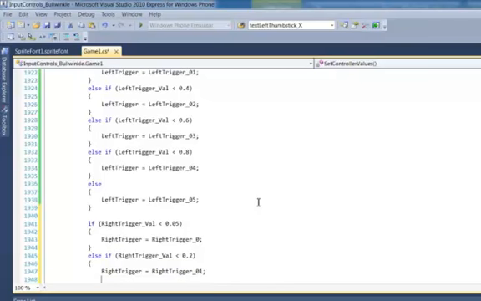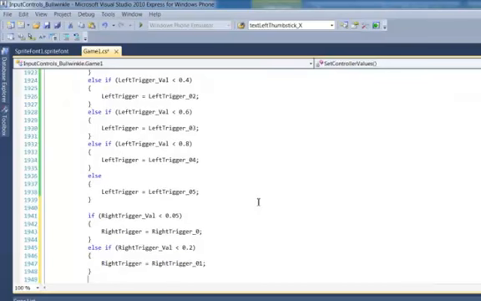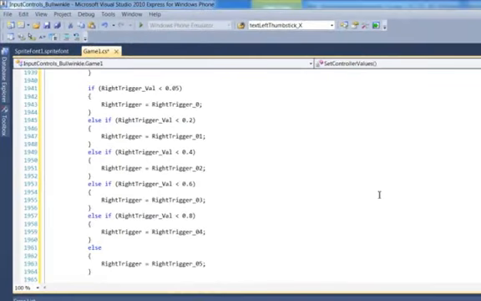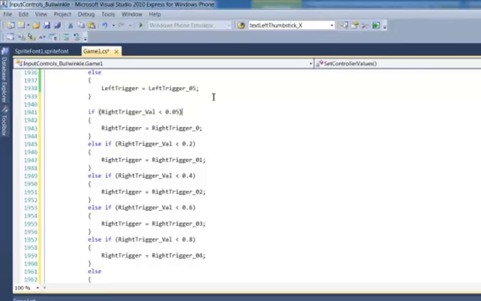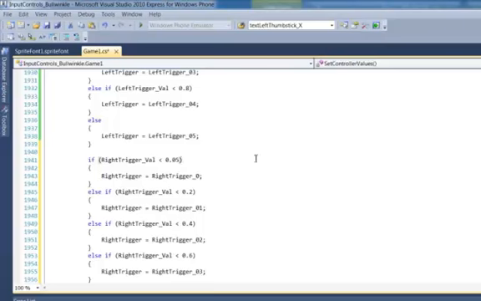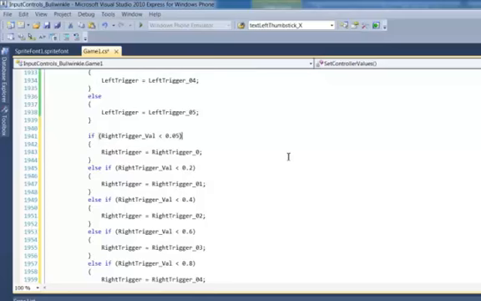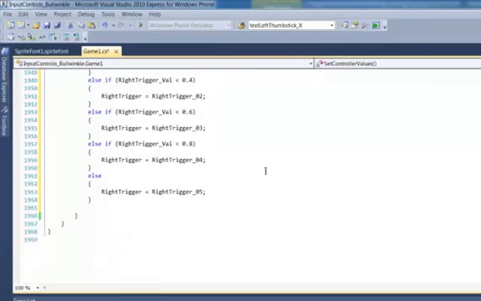Semicolon, closing curly, and now we'll skip ahead, and there, at long last, there they all are. So there's our right triggers and our left triggers, and the thumbsticks above that. So we've got those all mapped out, so we'll save it, and there we are.